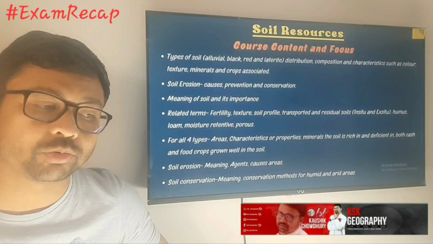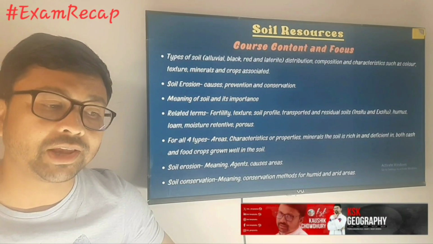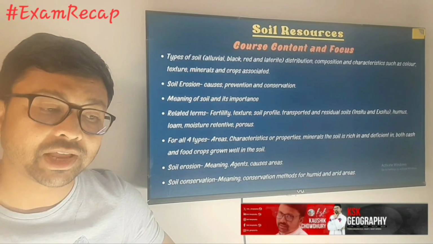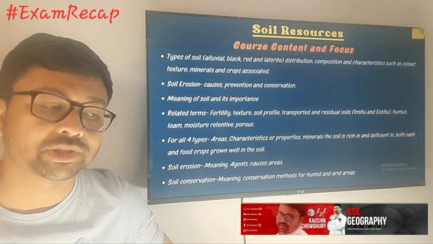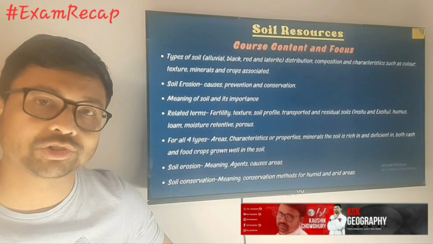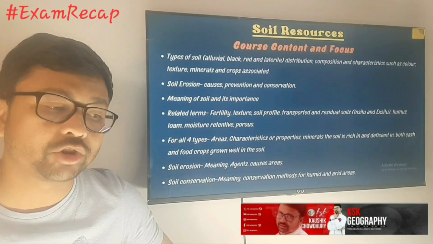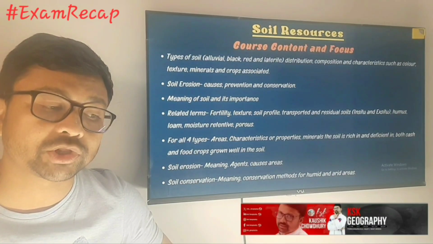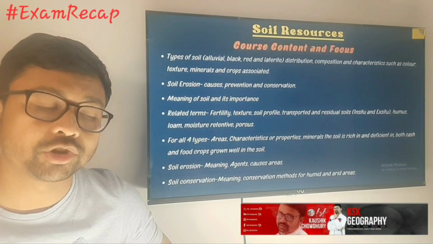Related terms, the important keywords from this chapter you need to know: fertility, texture, soil profile, transported soil and residual soil, as well as in situ soil and ex situ soil. Both are the same things: transported soil is also called ex situ soil and residual soil is called in situ soil. Humus, loam, moisture retentive and porous. The 4 types of soil you need to study in tabular form, so you will get all the information together. Next, soil erosion: the meaning, agents and affected areas. Soil conservation: meaning, and methods of conservation for humid and arid areas.